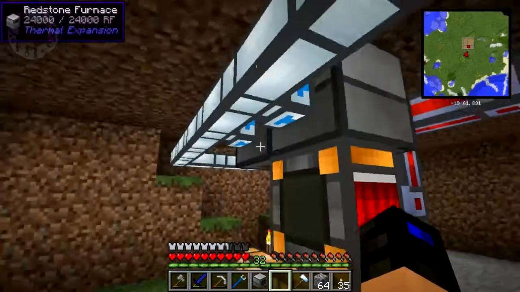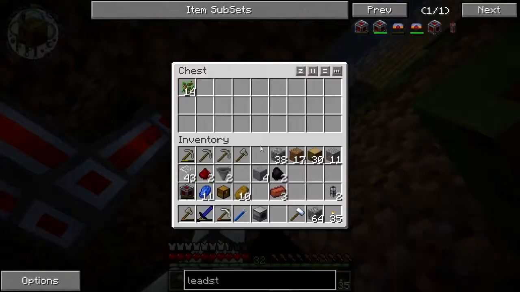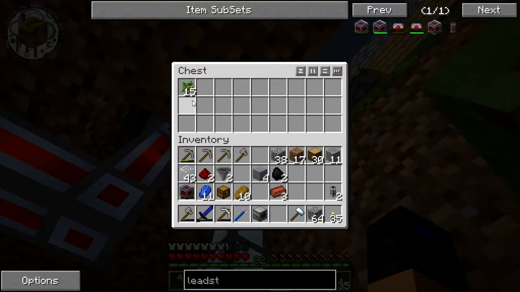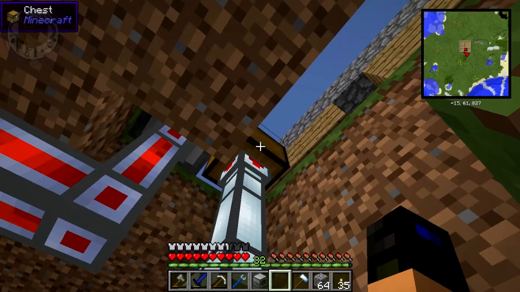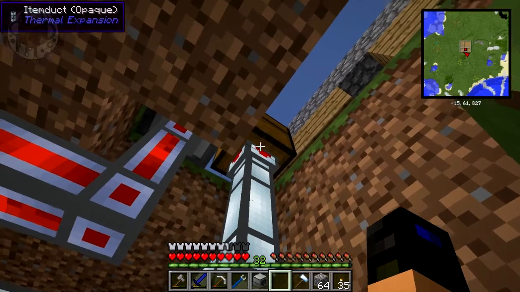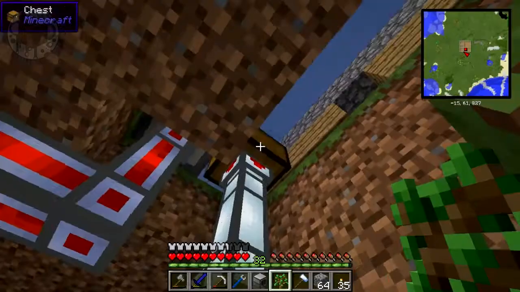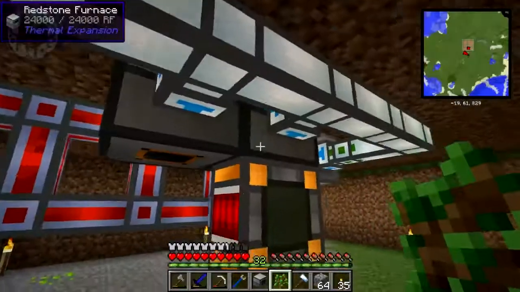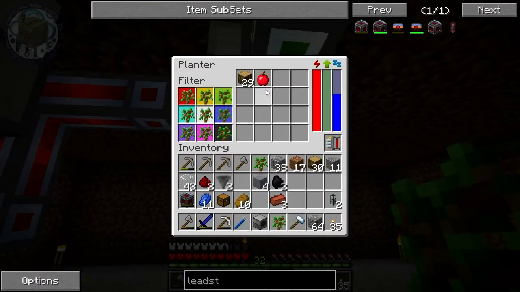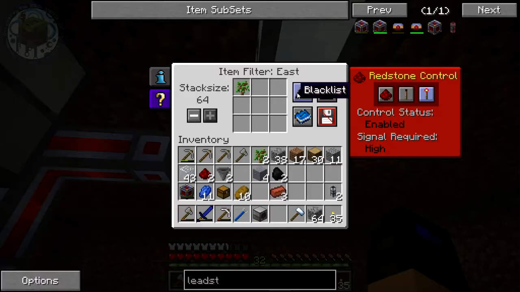I can't believe it. There should be an option. All right. It did not pull out those. Why didn't it pull out those? See, it's putting everything in there. Oh, I know what it was. I blacklisted them. That's where I went wrong. These are whitelisted.